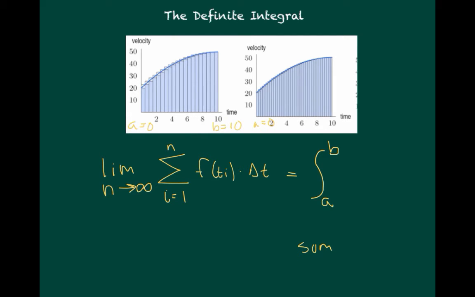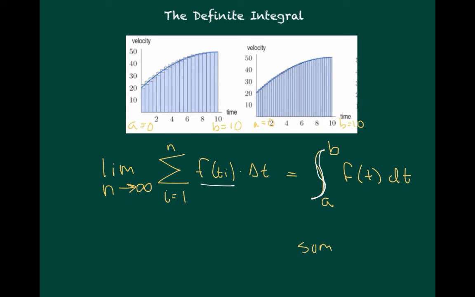I'm not trying to circle the 2 there, I'm just trying to write 0. So b equals 10. And we write f of t. But now, since we're taking an infinite number of them, we don't mark which t it is. And then our delta t becomes dt. So you can see that the two notations are similar, but when we take the limit, we get a kind of rounded s rather than the Greek sigma.